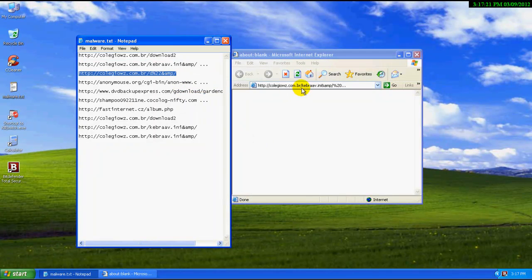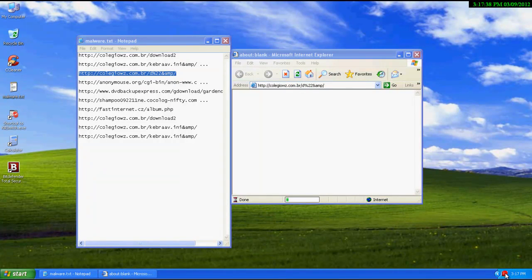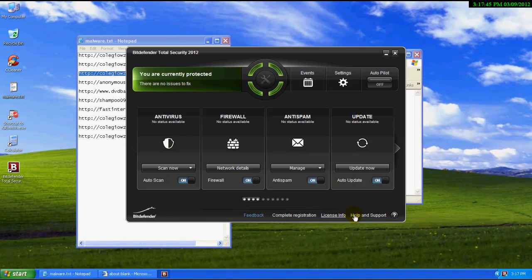Okay, so looks like BitDefender hasn't got anything yet. But I'm pretty sure both of them are confirmed pieces of malware, so that's strange. But they're pretty low detection rates, so I just think that BitDefender doesn't have the signatures for it. But we'll see. And I'd be interested to know how exactly their sandbox and all the behavior blocker and all that stuff works, because I haven't seen it in action. So I'd like to know about that.